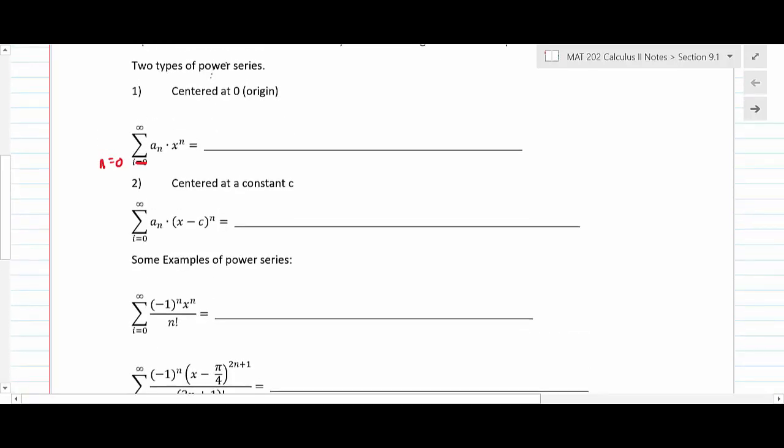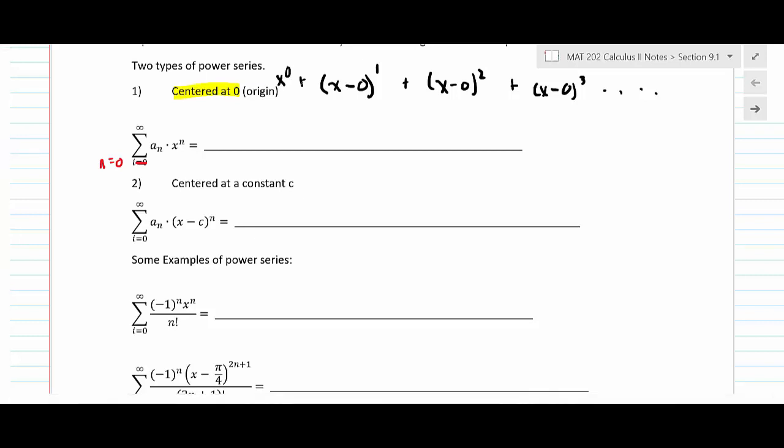So first of all, when we say centered at the origin, a power series has this type of structure. If it's centered at the origin, we say x minus 0, and then you might have a times x minus 0 squared, x minus 0 cubed, and so forth. That would be the structure of a power series, and you might have a constant term, like an x to the 0. So power series are powers of x.